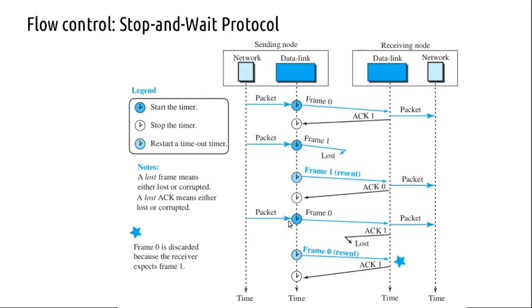So the transmitter makes a frame from a data packet from the network layer, puts a sequence number 0 and sends. The acknowledgement is sent back as ACK1, but the acknowledgement frame is lost. So what happens? Frame 0 is retransmitted after the timeout duration. When the timer times out, it will retransmit the same frame which has been buffered.